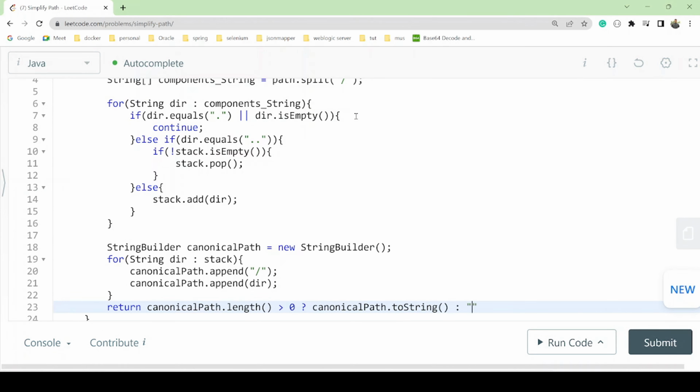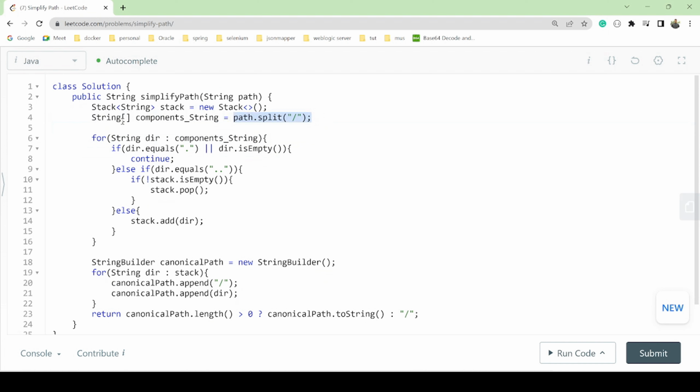Okay, so let's understand what I have done. First of all, we take a stack of strings. Then we take components, a string array, from the path split. So each component is an element of the string array. From one by one component we'll take a directory and check if it is dot or empty, we'll not do anything.